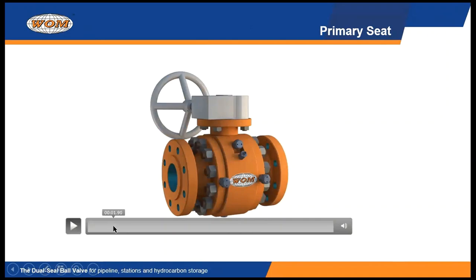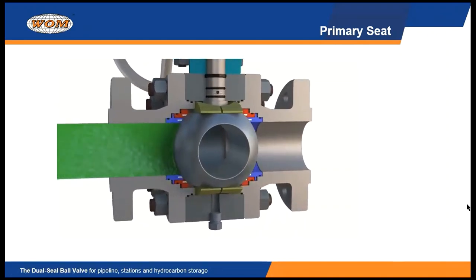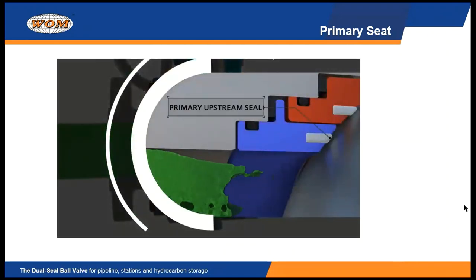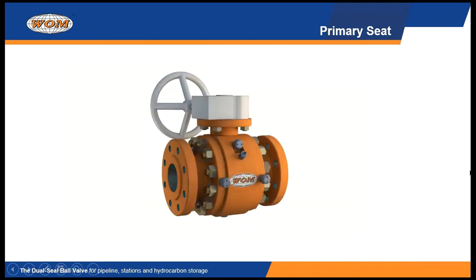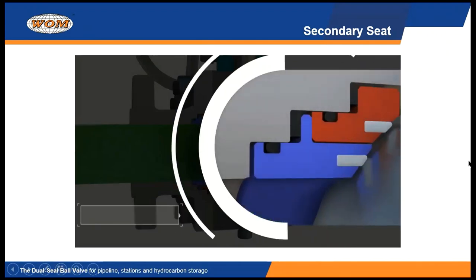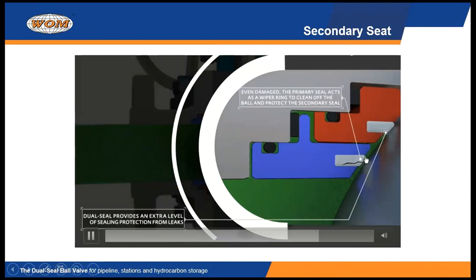Here's a short video showing how the primary seat works. It's pretty simple — it uses line pressure, which is the green you see on screen, and it's going to push that blue primary seat in against the ball. Your sealing surface is here, and then the pressure is trying to get up to that O-ring. It has a piston effect, which forces that seat in against the ball. Here's the secondary seat, in case the primary ever gets damaged. These two work in tandem but not together. If the primary ever gets damaged, the pressure bleeds past it, instantly pressurizes the back of the outer red secondary seat, and pushes it into position against the ball. So you have a brand new seat sealing on a brand new surface on the ball. It's very simple and it works really well.